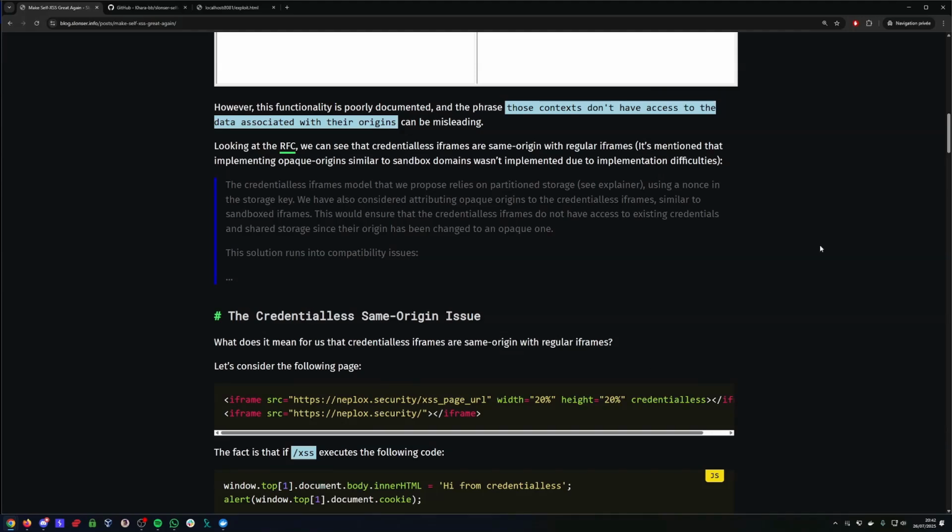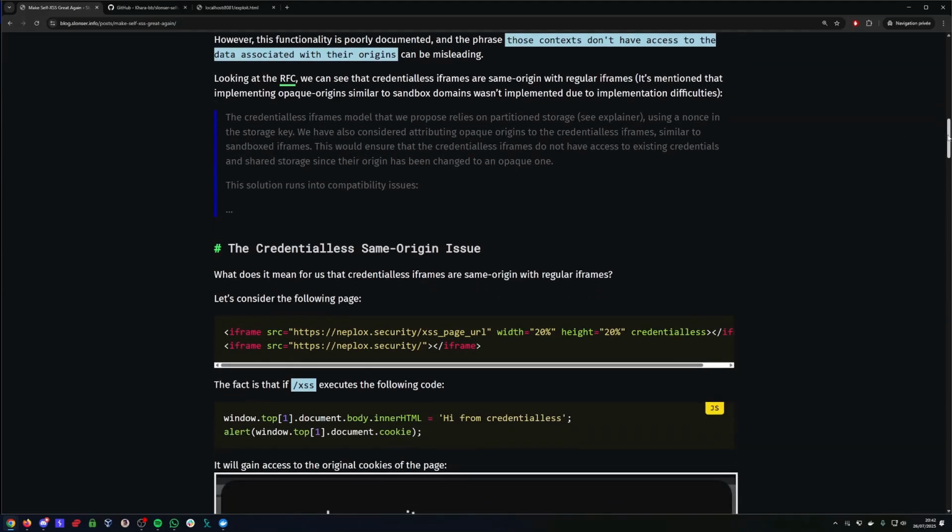And the XSS itself could just leverage the framing and rely on window.top. Because we are relying on window.top, we are able to bridge between the same-origin frames, and because they technically have the same origin, that XSS can interact with that frame.